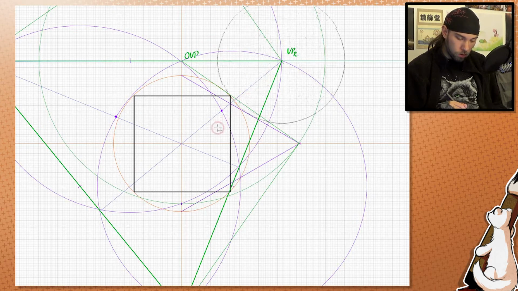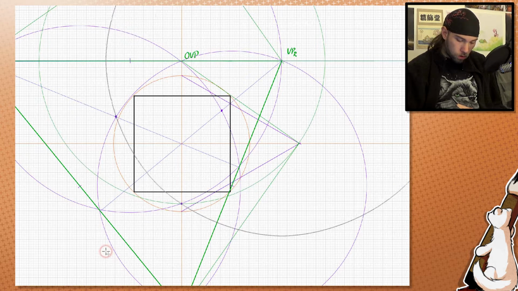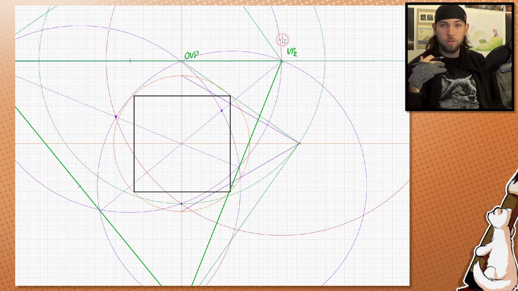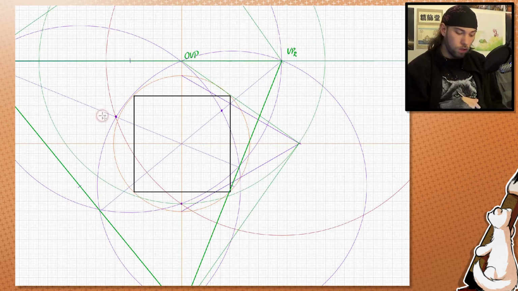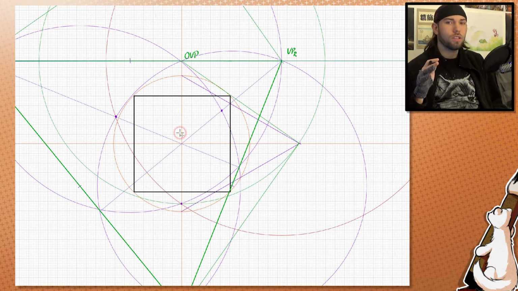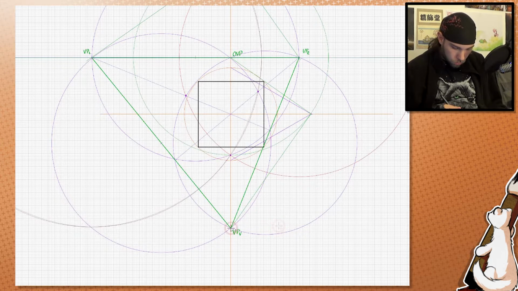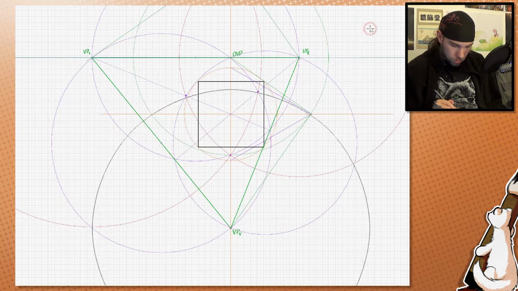And now we are drawing a circle from the vanishing points that are touching one of the 2 points that we measured before on the opposite side. And because we chose the same angles before, those 2 points are the same distance from the vanishing point. But if you would choose different angles, then of course you would have to draw 2 circles for each of these points here. So in retrospect, to choose the same angles wasn't the smartest idea of me, but well. And I quickly do it for the other 2 sides too. One over here and one over here.